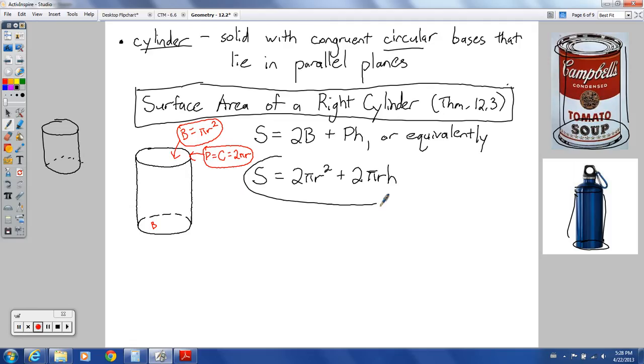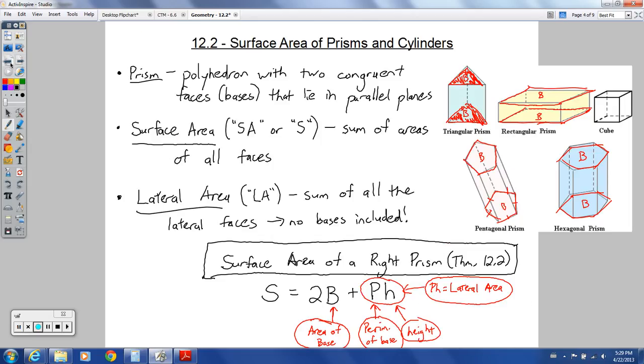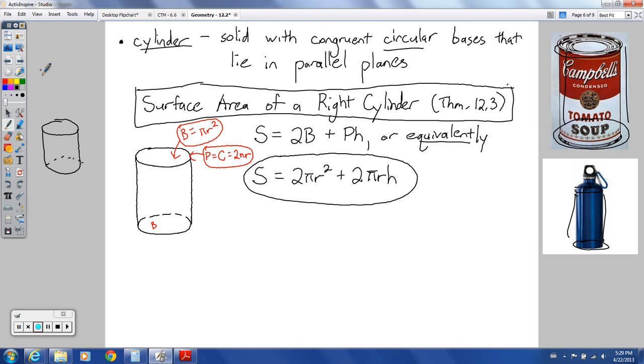This is really the way to think about it. So this is what I want you to know rather than this. But you can think back to this. It's the same idea as with prisms. It's still 2B plus P times h. So the idea remains the same. It's just that we use pi and r because we're dealing with circles here now. And so where does r come from? Where does h come from? Let's finish this up here in the picture. This would be my radius, my little r, and the height would be from here to here, straight up and down, we're saying is the height, the h.